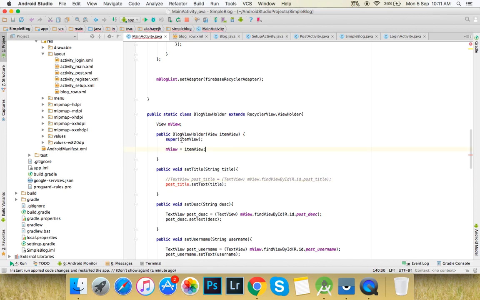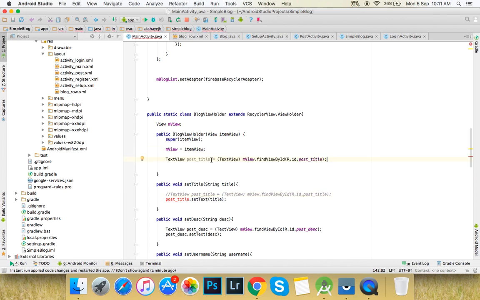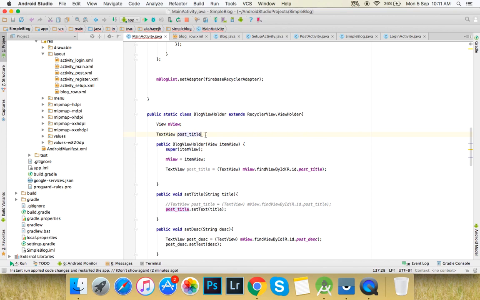Inside our blog view holder class, I'm going to paste it over here and make it a member variable of the blog view holder class. Now we can remove it from here. So we created this text view variable over here, then set it up over here, and then we set the title over here.